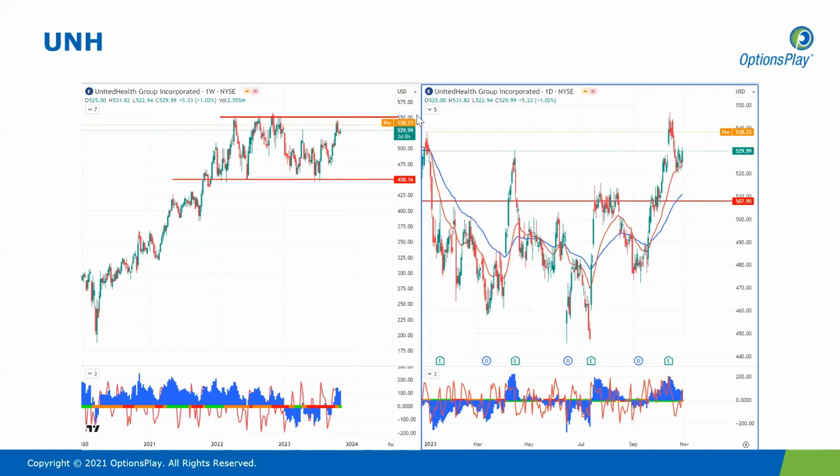There would be a much better entry point for those that haven't gotten into this position yet, the closer price gets towards that 550 area. But unfortunately for now, our poor entry points did not really perform well, given the fact that we are seeing this gap up higher today.